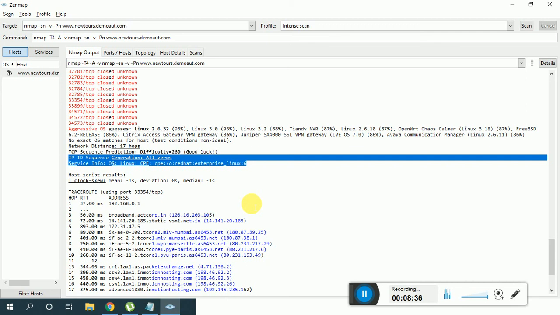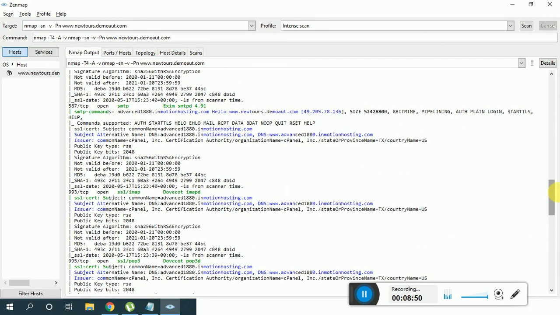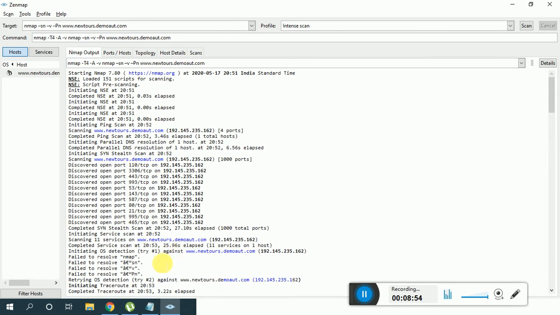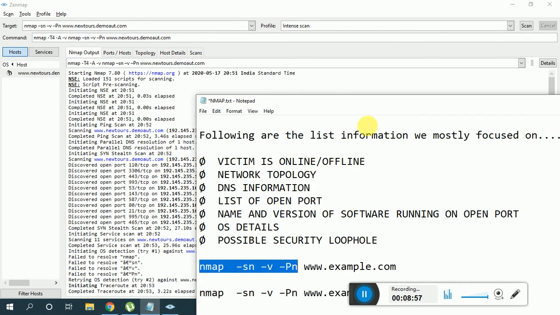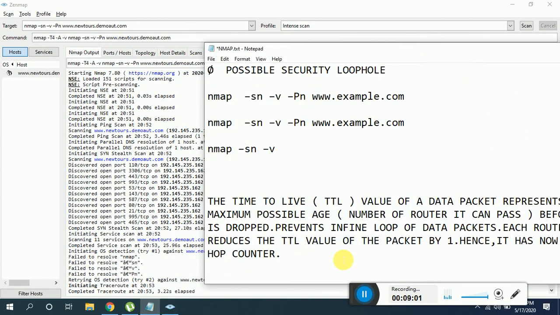This tool works fully on top of commands. So here we have to give the command, and that command is used to give you all the information. There are more commands. I will share some links where, if you go, you will find more commands, and you can perform them.